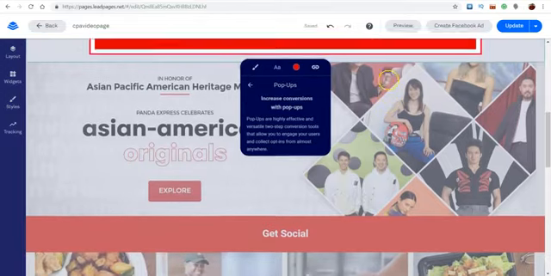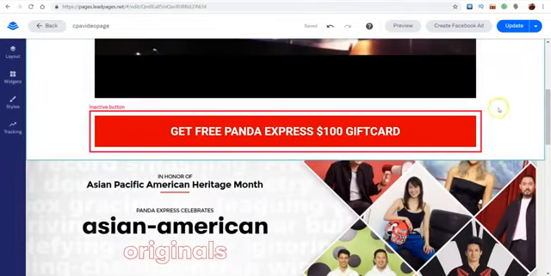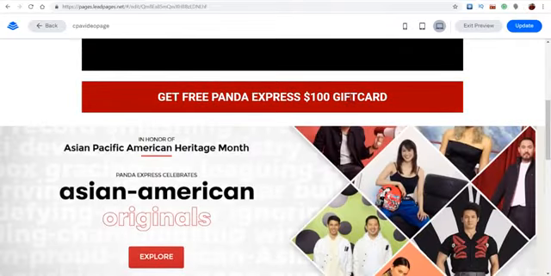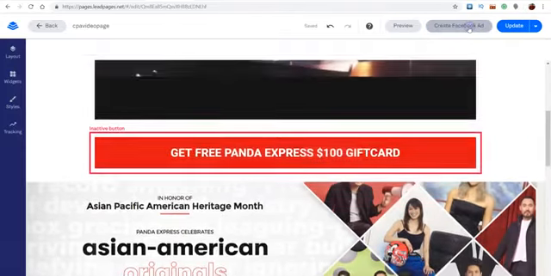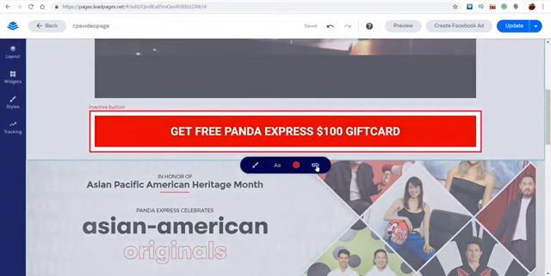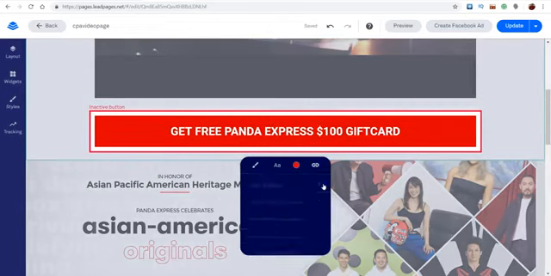So let me give you guys an example. Let me see if it'll let me do it on here, because it'll actually let you pop up and add emails and all that kind of stuff. But I don't think I saved it. Yeah, I didn't save it.